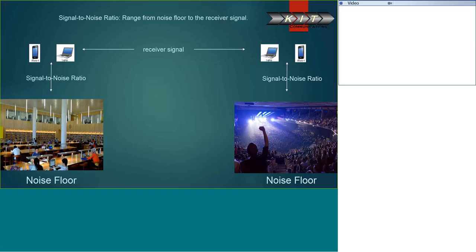So when we think about it in terms of humans talking in these spaces, if you have somebody talking, they don't have to talk very loud to be heard in this scenario. And the louder they talk, the higher the differential or the ratio between the floor and how loud they are, which means they're just easier to hear. When we go to this scenario here, the noise floor is so much louder that even when they're talking loud, there's very little differential, which makes it very hard to hear. So obviously, in your facilities, this is the better noise floor to have than this, and we'll talk here briefly about how to affect change on those.